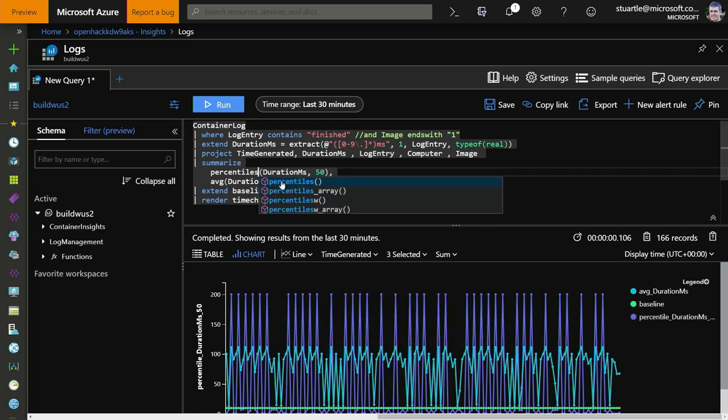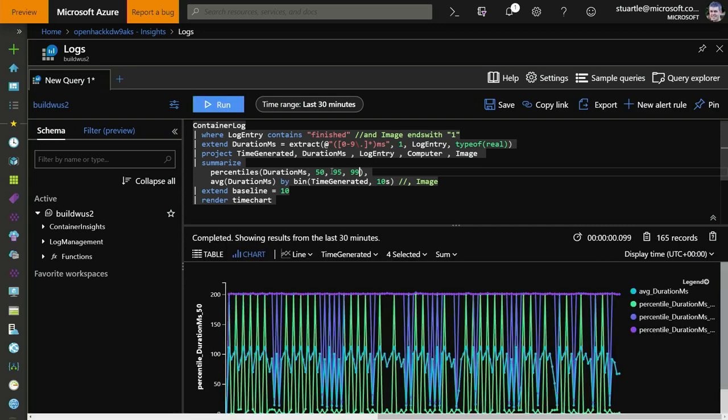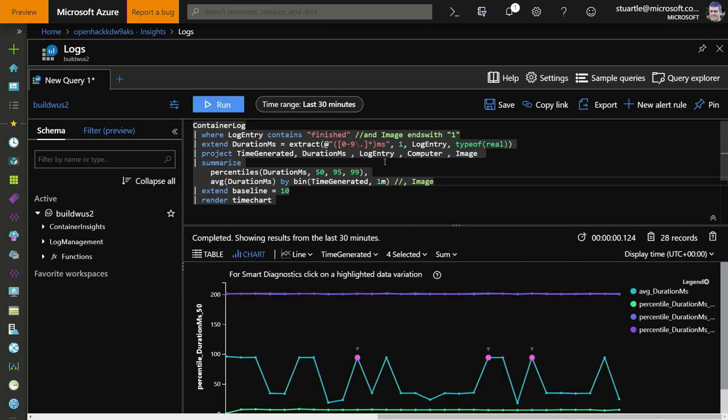If you want to be able to put multiple centiles, you can use the percentiles function. Subtle difference, but this one takes multiple arguments, so we can easily throw in, like, what are our 95th, 99th centile response times. At that point, maybe you go, actually, I want to drill this in so it's not quite such granular time windows because it's really hard to see. And you can start to produce different charts as you want to investigate these different pieces nice and easily.